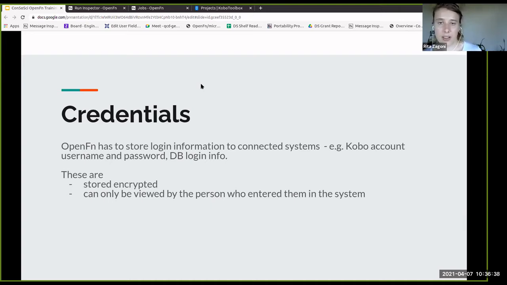All these are stored in a secure, encrypted way, and only those who entered them in the system, who own them, can view the details, the actual username, actual password and the other details. They can be used for different jobs or across projects by anyone who has access to the project, but they can only be viewed by those who own them, who entered them.